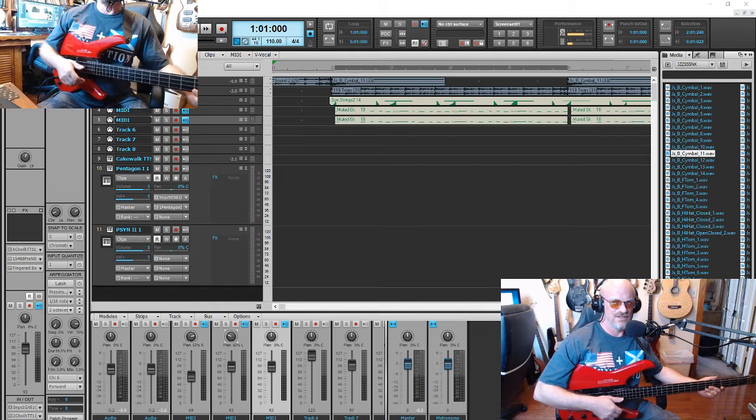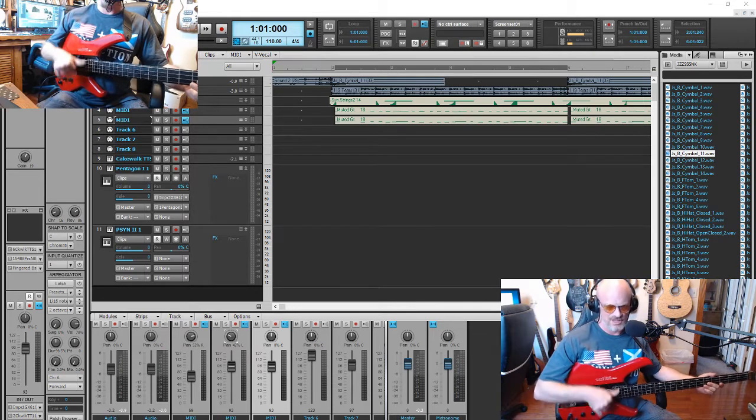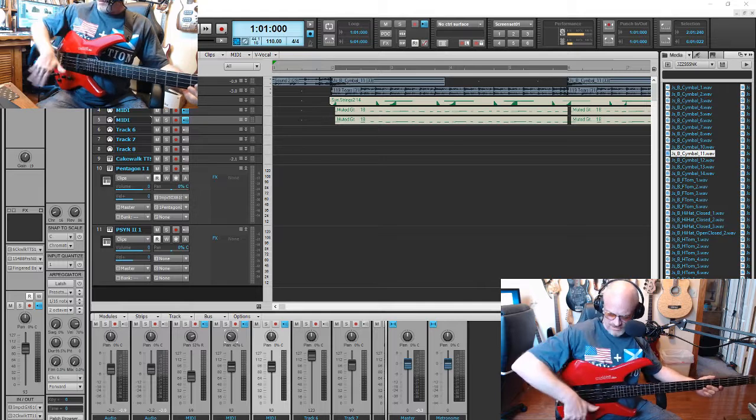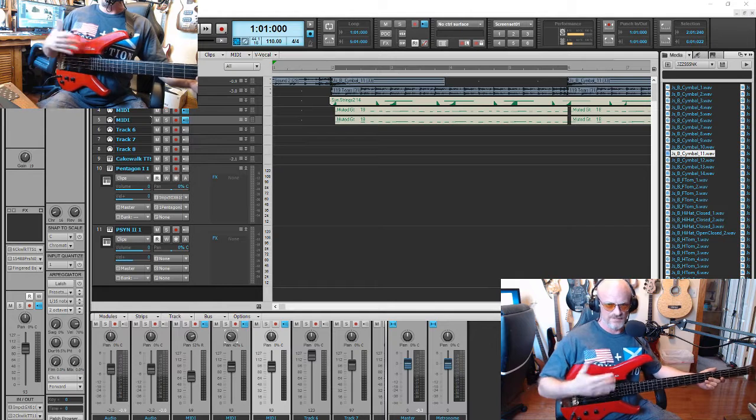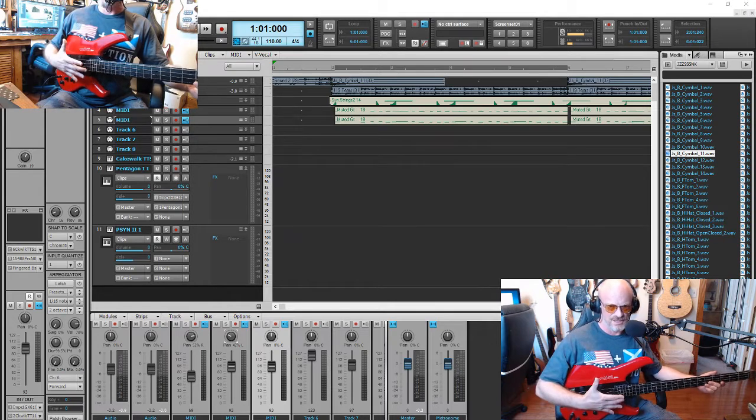There are other styles, of course. You've got the Wooten style, and the Flea style, which is down like that. But I'm going to be focusing on the vertical style right now.